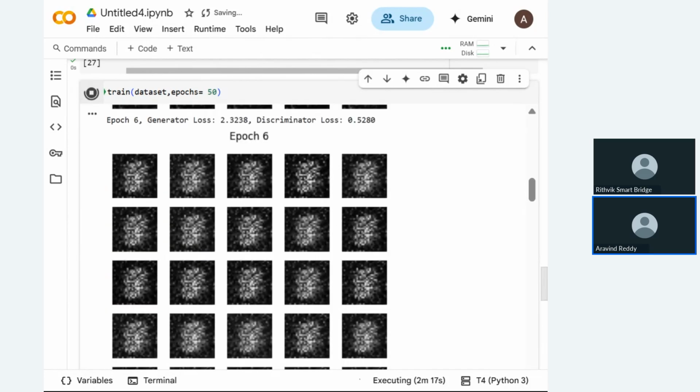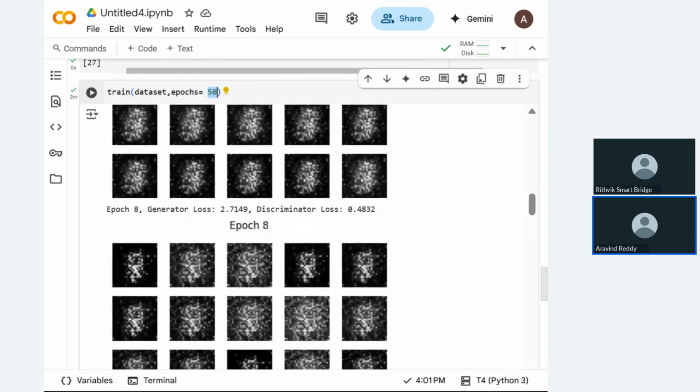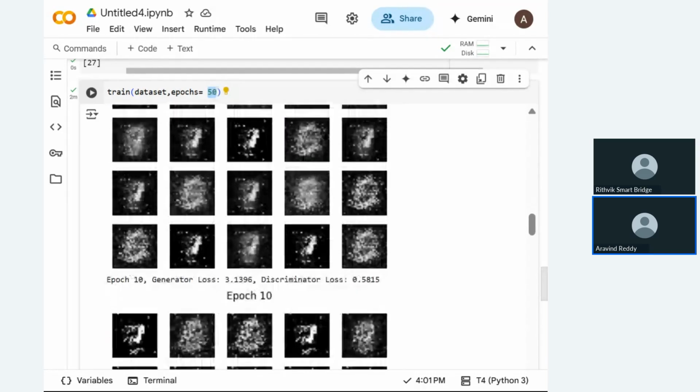Like this, we use 50 epochs, so we need to wait till 50 epochs. Based on the overview of these images, we are going to set things. Every layer, you can observe, is trying to predict something. It means it is trying to generate the images, understanding the images.